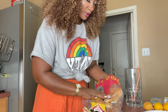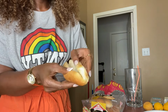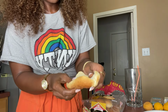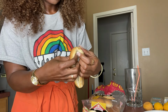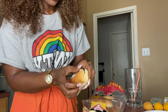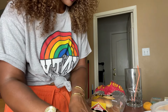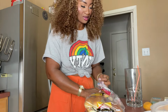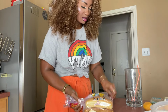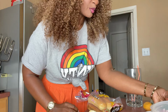So we can't use brioche buns because why? We're keto. That's why. And so all I'm gonna do is just toast these with some butter on both sides, and then we're going to warm and flavor our lobster tail. I think I only need two, because I don't think I'm gonna be able to eat three. And I'm just gonna pair it with a cucumber. Probably this one I had left over from yesterday.